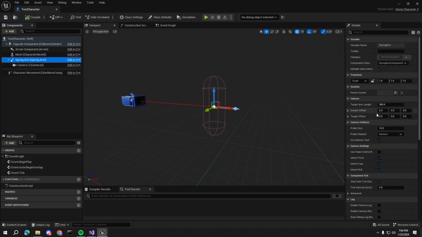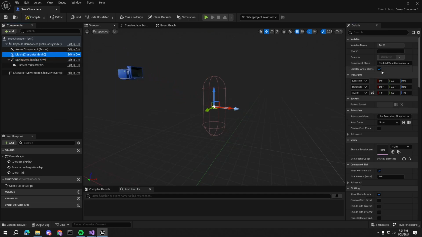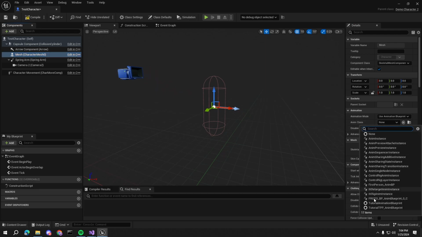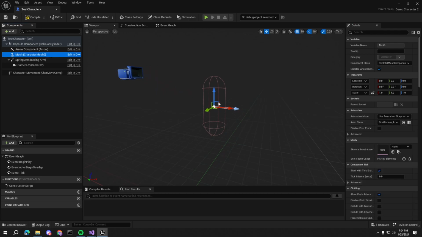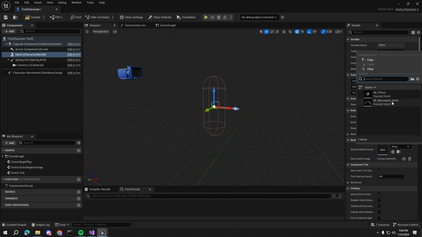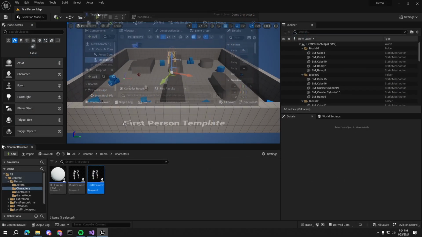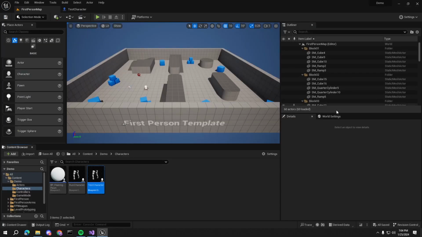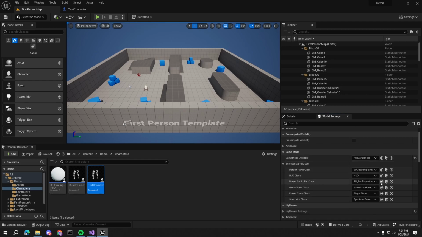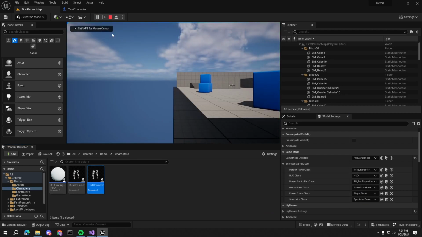Okay. Gumagana pa naman yung target offset. It still moves around, and it seems like everything's still working. But may problema nga to. So, ibalik natin dito. If you try to play this with the test character, ayan.